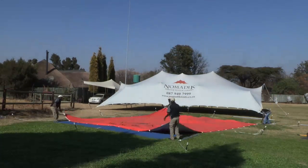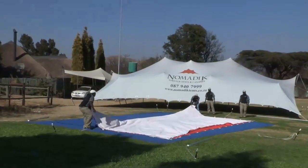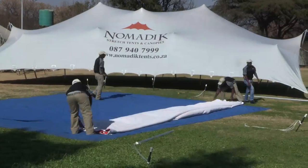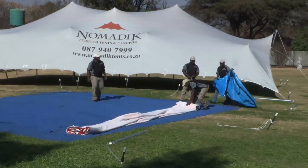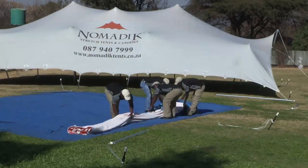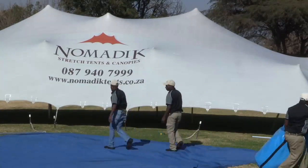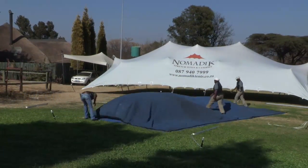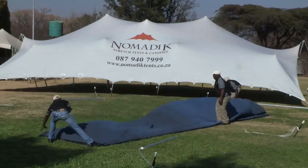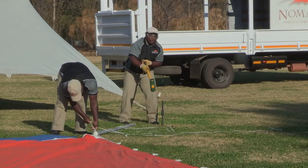6. Loosen and remove all corner lugs. Carefully fold the tent and bag in a clean inner tent bag. Place the inner bag into the outer bag and store in a dust-free environment. 7. Make sure that the ground sheet is packed away correctly with the top side, the clean side, folded together. This will ensure that the ground sheet remains clean for the next time it is required. Remember, dirty ground sheets will soil your tent. The remaining stakes are then removed from the ground by means of a sledgehammer or a peg puller.